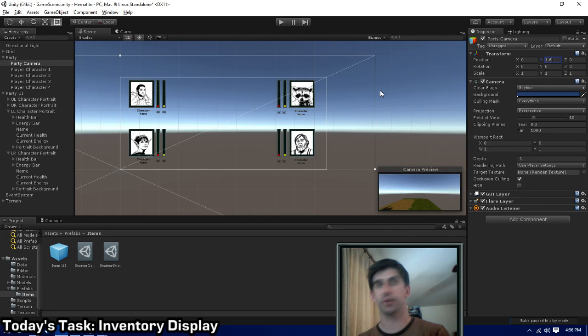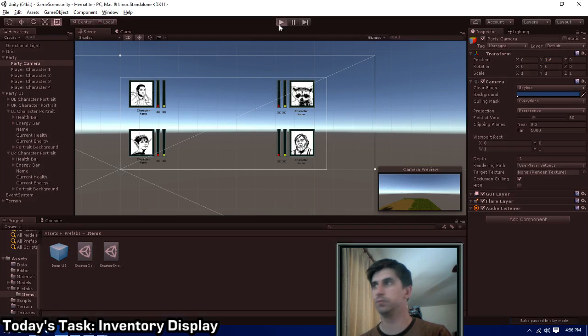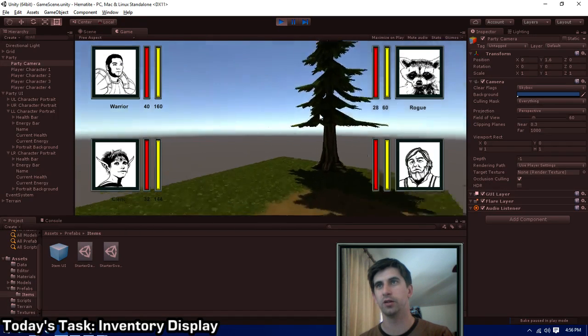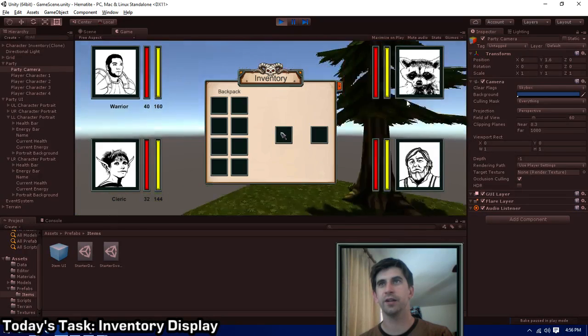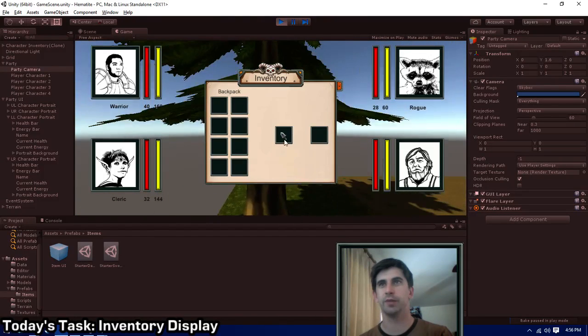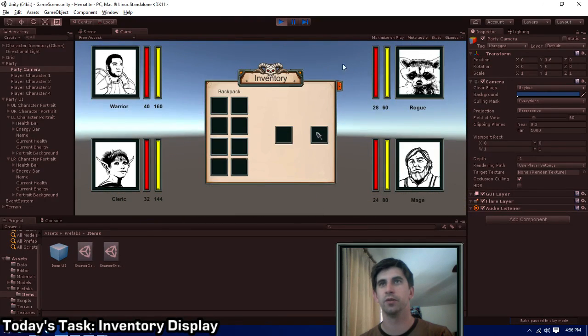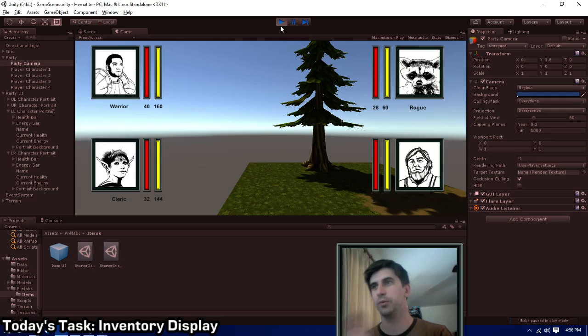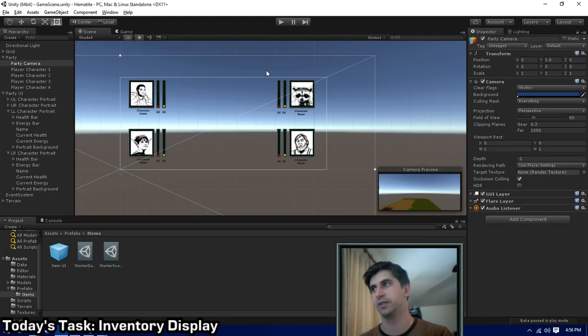But the party camera can have its own height, which will keep it elevated off the ground at all times, regardless of where I walk. Sweet, and I've got this, and I can walk around and play with my inventory as I do so. Now granted, these changes don't persist, so if I do that and click on it, you'll note it goes right back, but we'll deal with that on a different day.